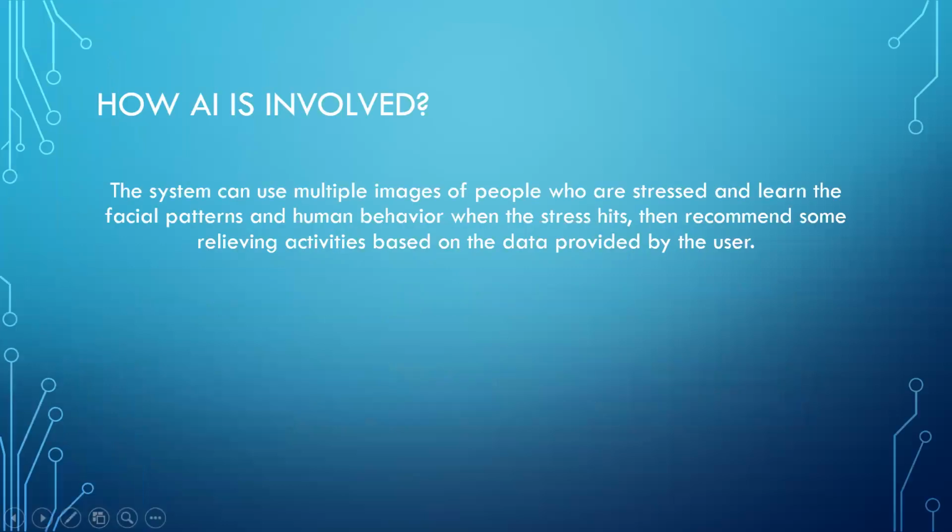How AI is involved, of course, we are going to be getting data from stress images online, so that we can study and train the model about human behavior, about how stressful faces look, or probably also some actions that the user can do with their faces, or with their body, because we shall be seeing this side, probably the limbs or something like that. But majorly it's going to focus on the face, so that we can detect stress from the person when things are really taking a toll on them. So most of it is going to be image data for the face.